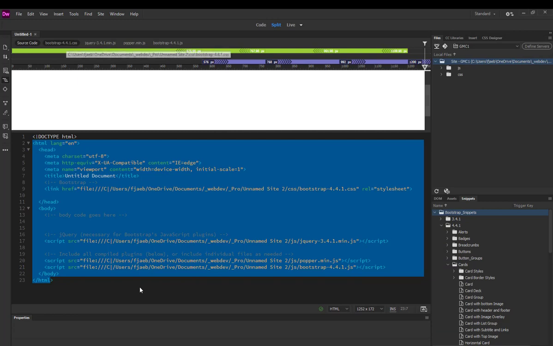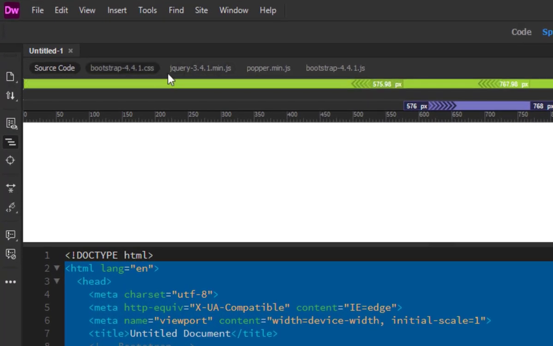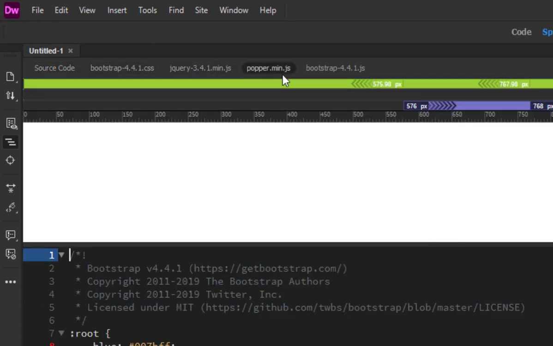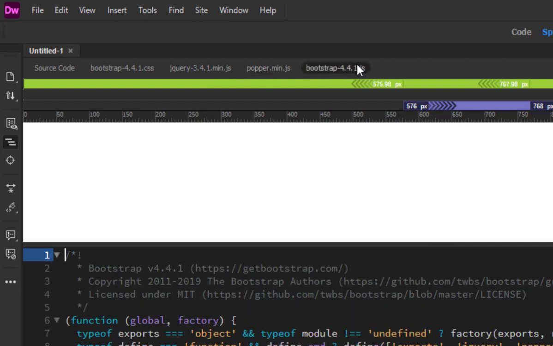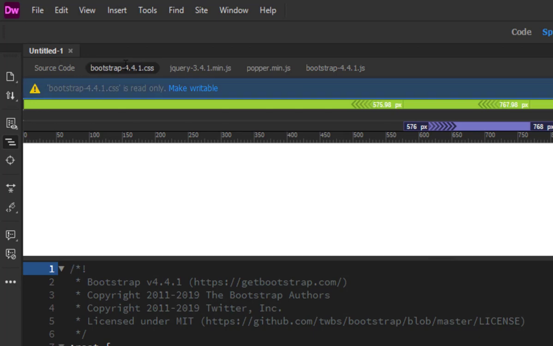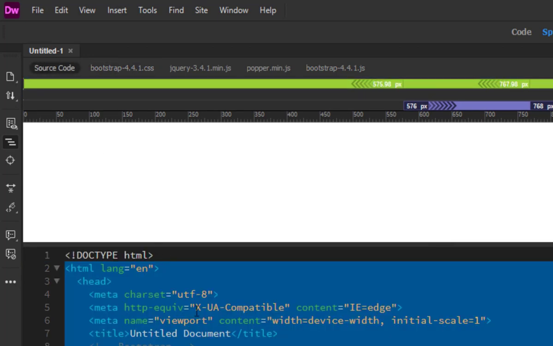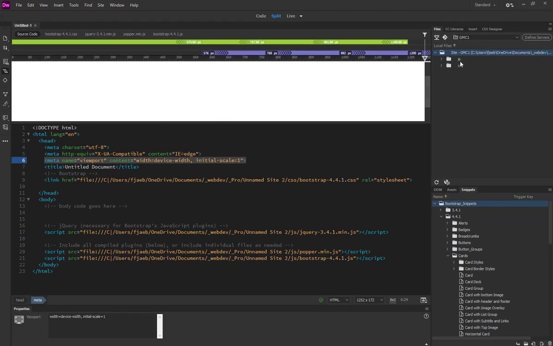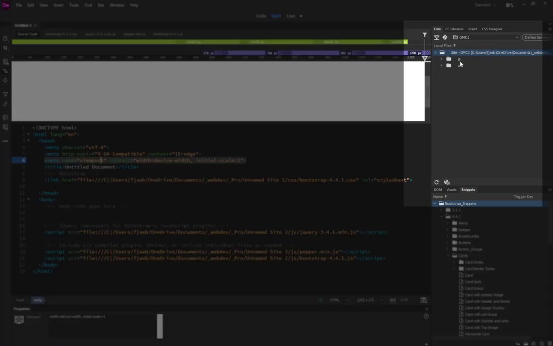Now, also up here, you're going to notice several other files are open, and these are all part of this Bootstrap framework. You can notice that there's a .css, a .min.js, another .min.js, and a last .js. JS stands for JavaScript. CSS stands for cascading style sheets. So I click on my source code file. Now over here on the right-hand side, I can see that two folders appear. These are part of the Bootstrap framework. And if I were to expand them, I could see that those files are in there.